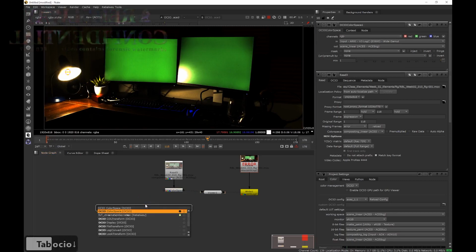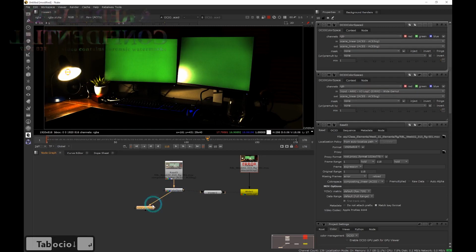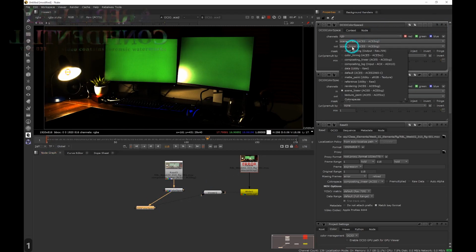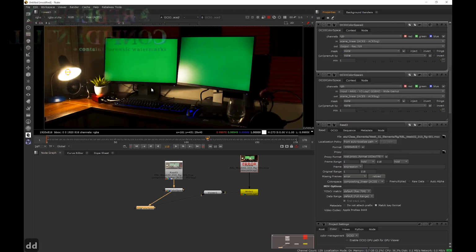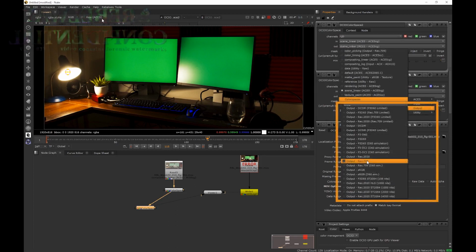Let's make another OCIO node. Now, if we want to mimic our viewer color space, we can grab any of these output curves and apply them. And then this is exactly what we were seeing in our viewer. And there's something I would like to make very clear. Even though this category of color spaces is called output, each of these color spaces has a distinct input and output curve. This naming convention, I think, is a little more confusing than it needs to be, but just keep that in mind, that there's really two curves for these output color spaces.